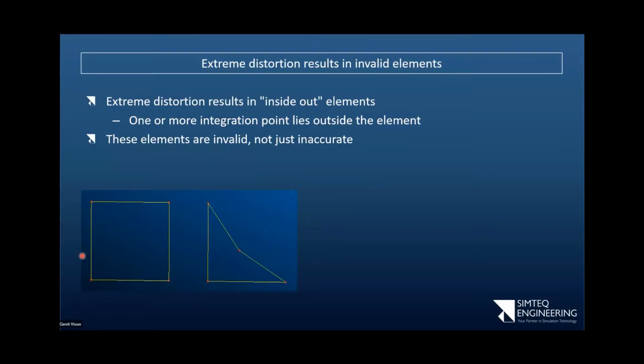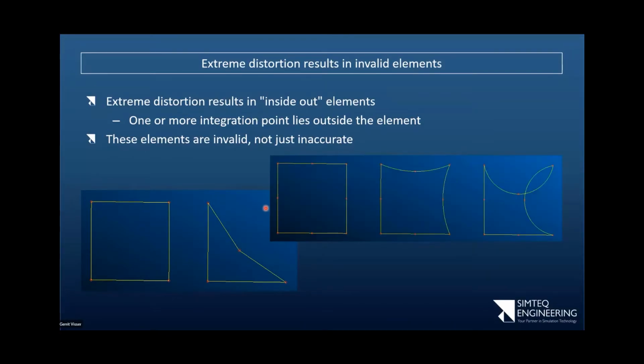So here's an example for a first order element. The red bits are the corner nodes. And if I take that and I move that node in this direction, I end up with something looking like this. And this is a quad element, but it looks like a weirdly stretched and collapsed star element almost. At this point, some of these integration points have actually moved slightly to the outside of that, and this element will be singular. It won't be possible to solve.